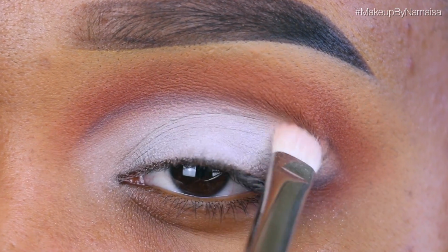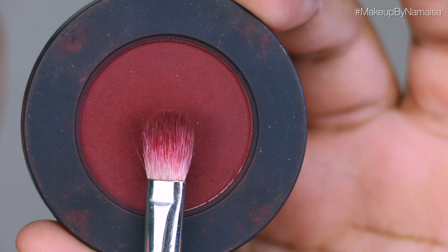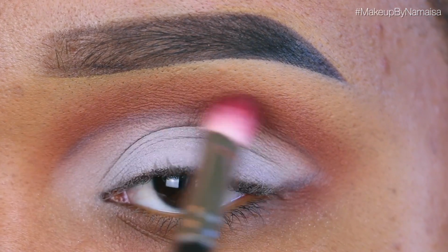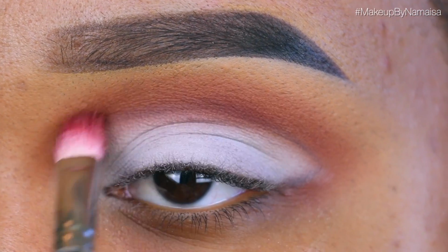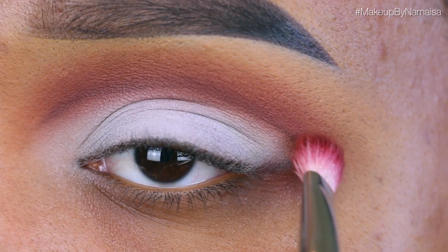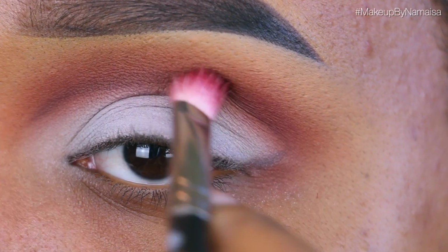Then next I'm going to use Enigma eyeshadow by Melt Cosmetics, and I will be applying that with another 217 blending brush by MAC. And I'm applying that right on that line I drew before, and I'm just mixing that together with that other Anastasia Beverly Hills eyeshadow. This is just gonna warm up the look a little bit more.